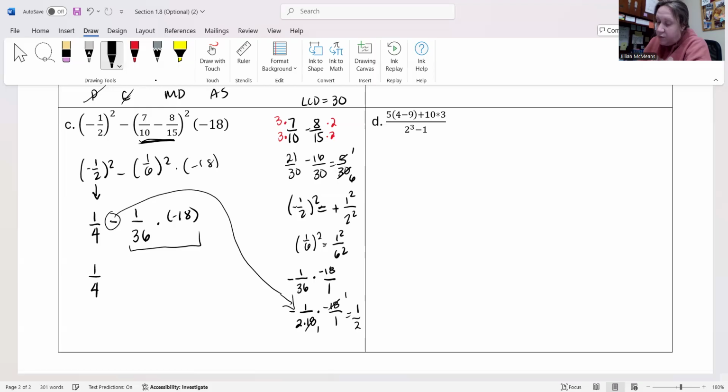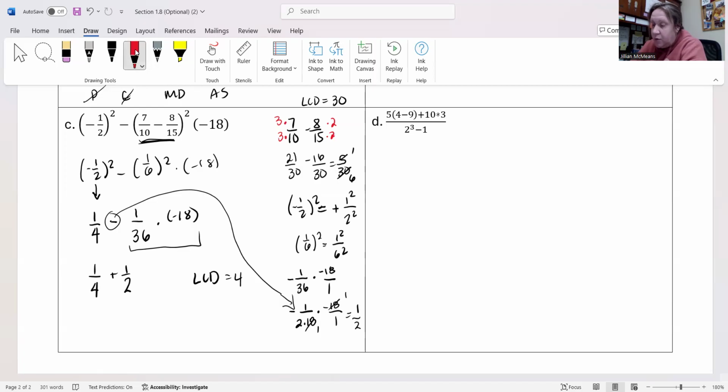So now I have 1/4 plus 1/2. Okay? And because we're in the final step, we don't have to go and do any weird side work. We can just do it in the body of the problem here. We need an LCD. Okay, so let's look at the larger of the two denominators, 4. Does the other denominator of 2 divide into 4? Yes, it does. So that means 4 is the LCD because it's the smallest number 4 and 2 divide into.